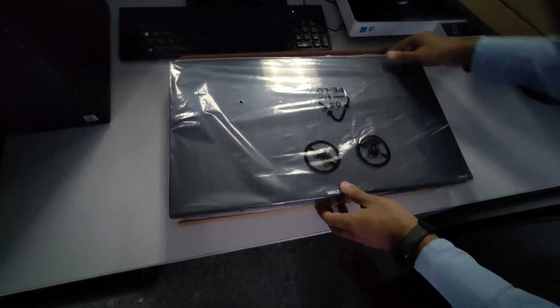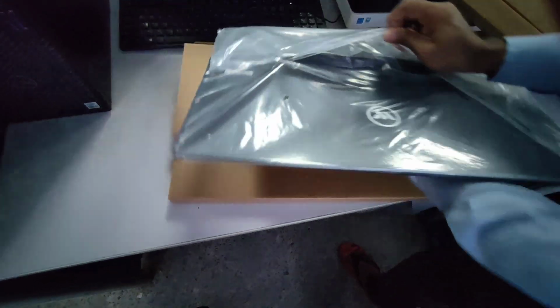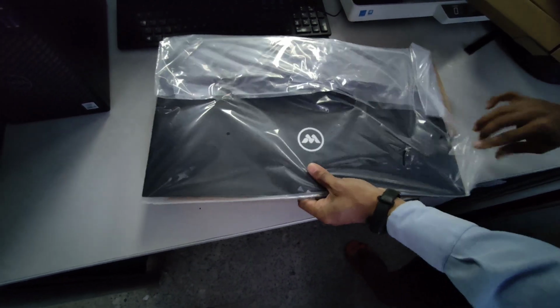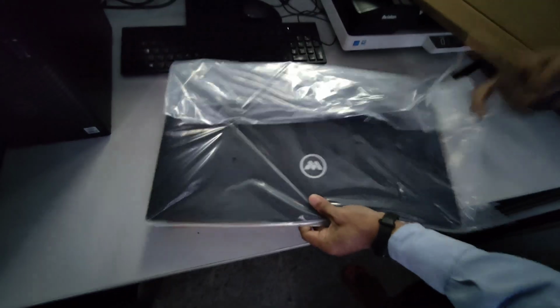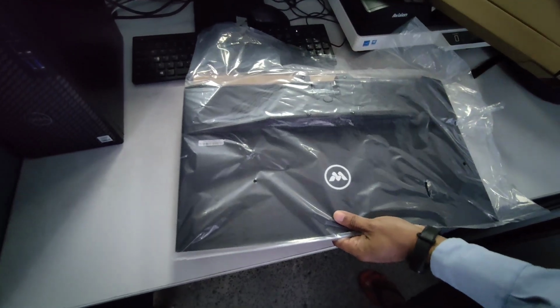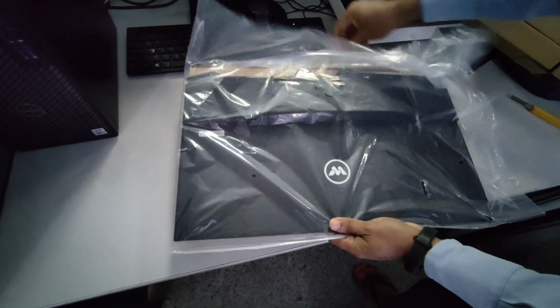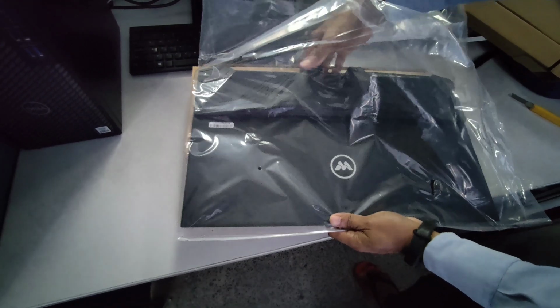This is the monitor, and really slim. I really like it. Let's open it. Walton brand monitor. Okay, this is the back side of the monitor.